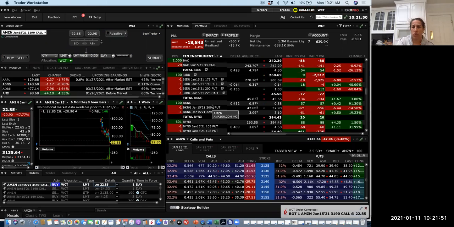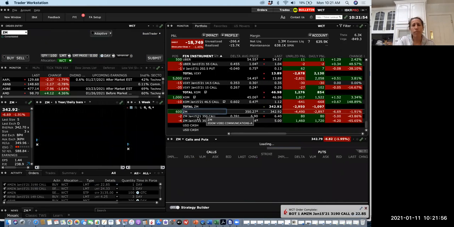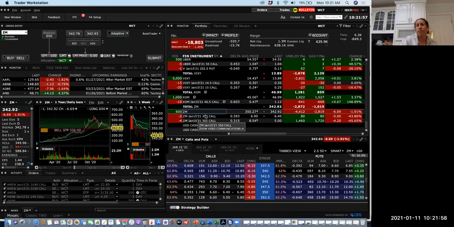Let me go back to where I was going with this. So here's my point. I'm long 600 shares of Zoom and short these calls. If I get stopped out, ideally I should buy back these calls electronically, automatically, not manually. None of us want to stay glued to the computer screen, right? What if the market goes down significantly? Here's the risk: the market goes down, stops you out, and then bounces back up before you have the opportunity to buy back your calls. Then you're in naked calls and you can lose more than you thought you could.